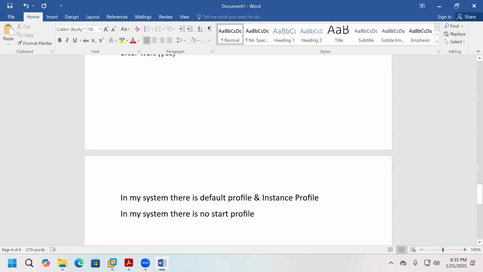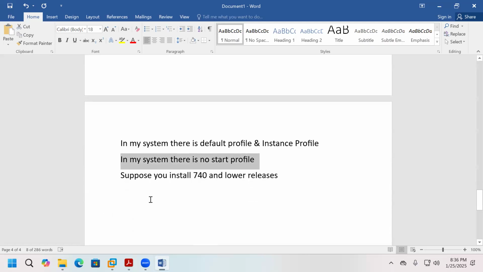Suppose you install, I think SAP ERP 6.0 EHP7, is it available or not, I don't know. You install 740 and lower releases. I mean 740 means NetWeaver 7.4 or SAP ERP 6.0 EHP7.